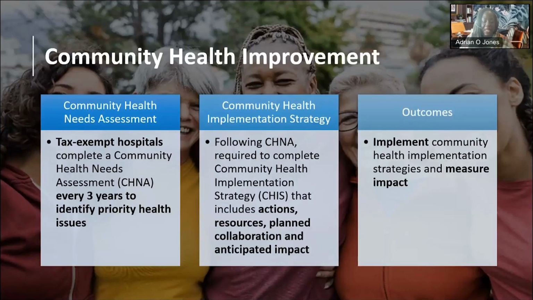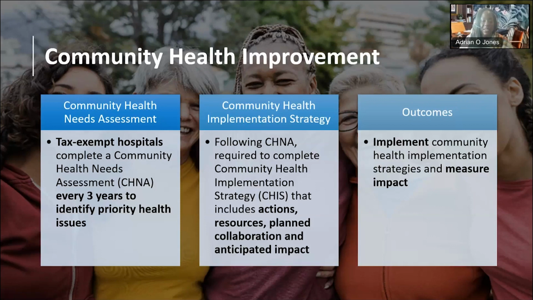All right, so I think the best way to really explain what is community health improvement, it's really about being person-centered and centering the voices of the community members and those most impacted, and recognizing the importance of community being seen as the experts, and how we are to work in collaboration with community in order to really move the needle. And so part of the work around community health improvement includes developing a community health needs assessment.